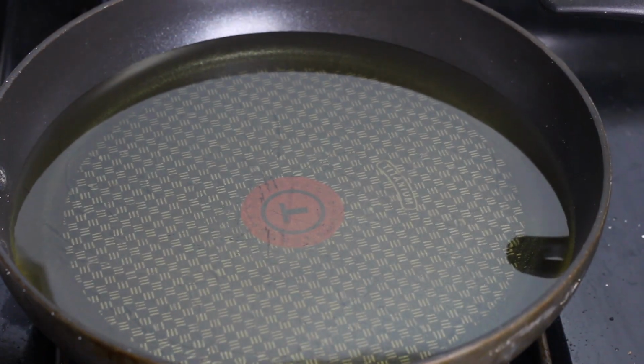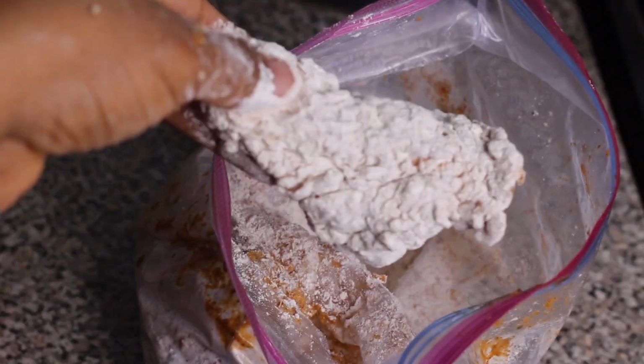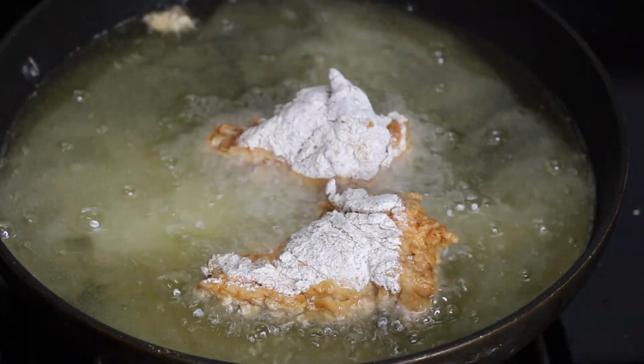I'm gonna place some oil in here. I'm using canola oil. You can use canola oil or vegetable oil. Alright, add a good amount. The oil should be at least halfway up to the chicken wings to fry it really well.